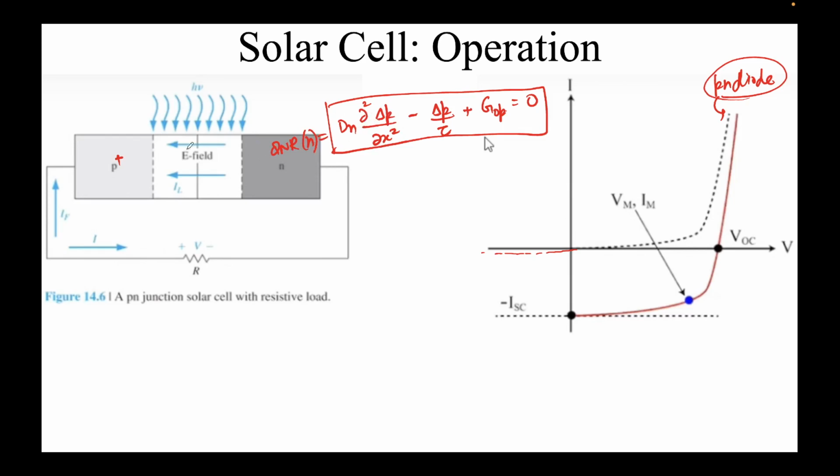What is happening? When the light is falling here, electron hole pairs are being generated. And you know the electric field. So this will be the negative side over here. This is the positive side over here. So what's going to happen is that there will be excess holes present here. Again, I'm just assuming that I'm not applying any drift. That's why I don't see any drift component. So this is the diffusion.